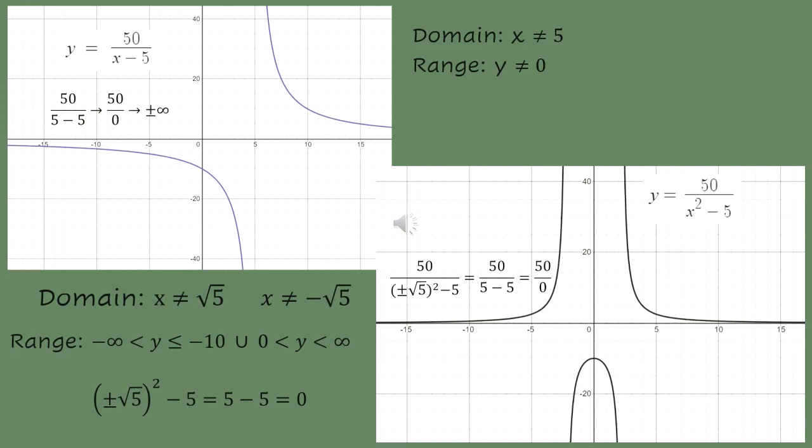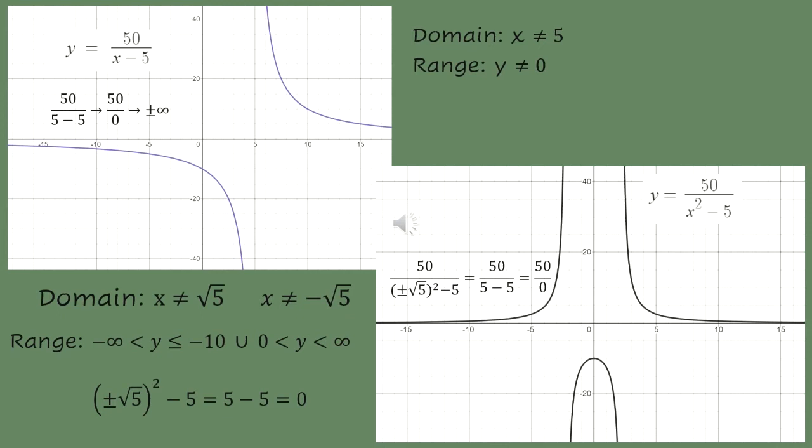The range is y not equal to 0 because every other value except 0 can be calculated by plugging in some x. You can see that you're not going to be able to get 0 because the function is a fraction, and fractions equal 0 where the numerator is 0. But what's in our numerator? 50, and it stays 50. It's never going to change from 50, so it will never be 0. Hence, the range in this case is y not equal to 0. Any other value except 0 can be calculated as a range value.